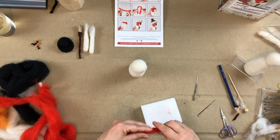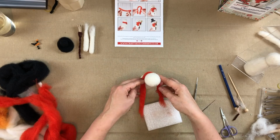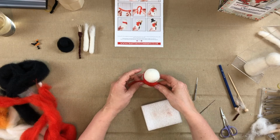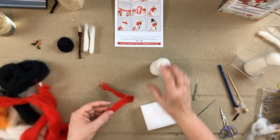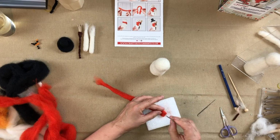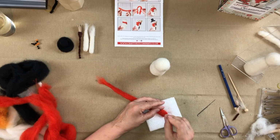Right, let's have a little look. Yes, obviously too long over. Of course you might want a much longer one, which is fine. But the model that we are going after is just a little bit shorter than that. Okay, so let's start by neatening up this edge by just folding it over. And stabbing that in, felting that.